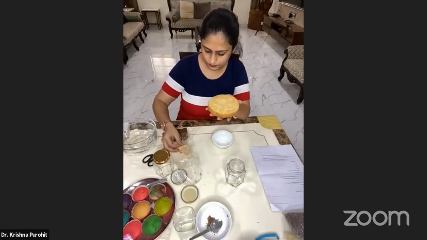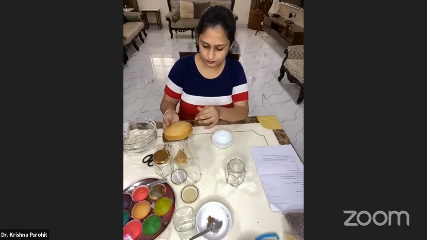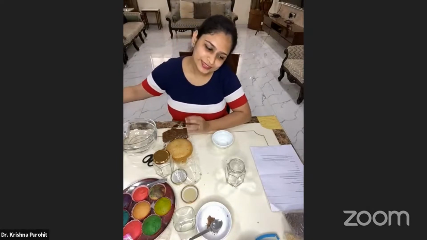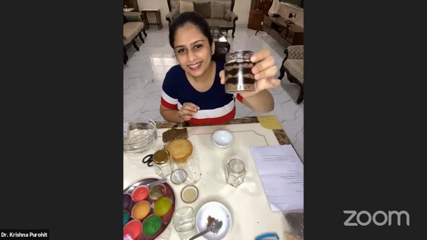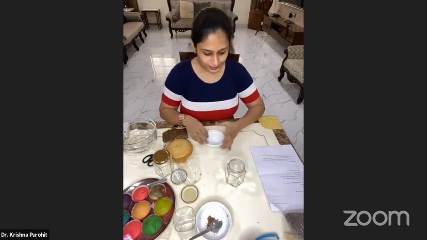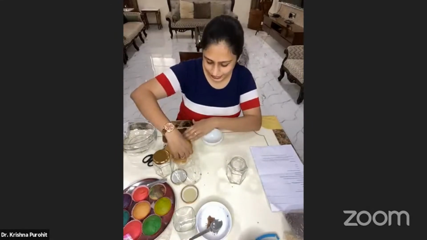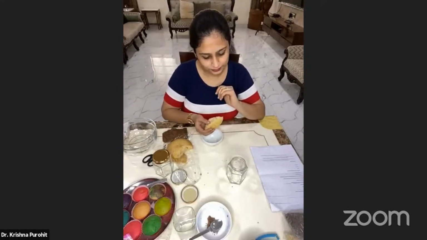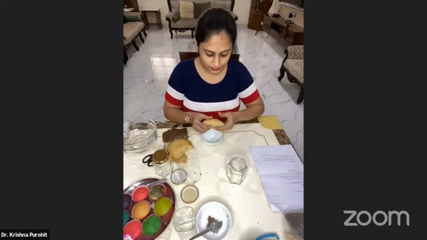Okay, and everybody is loving the cake that you have made. They find it very nice. Even it is so tempting that you have made. Thank you. And I think we have a lot more to see. It's going to just become more and more interesting. Okay, so we'll start with the vanilla quickly so that we don't run short of time.